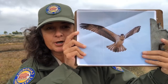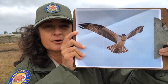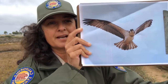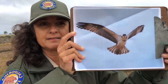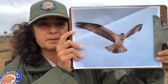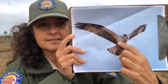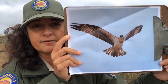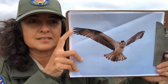Large bird, raptor type bird, and you can just thumbs up if you've seen an osprey before or have heard of an osprey. This is a fairly large bird with about a 59-inch wingspan and about 21-inch body length, weighing about 49 ounces. A relatively big bird, with a lot of white. One of the characteristics that make it identifiable is it's one of the few raptors with a lot of white on it.